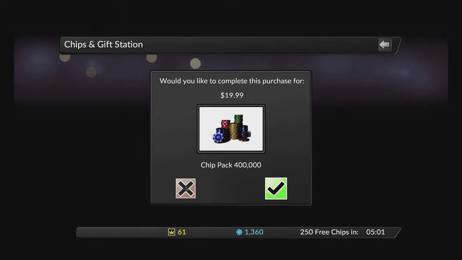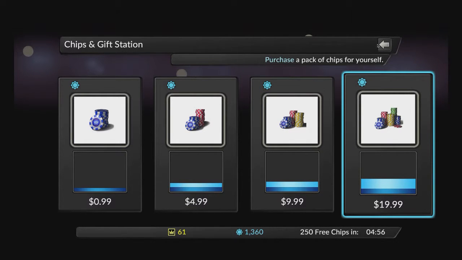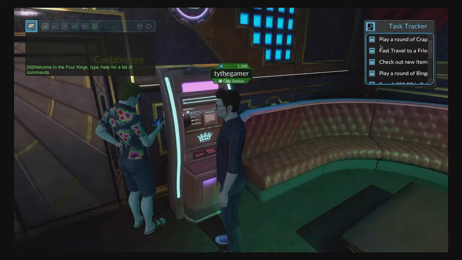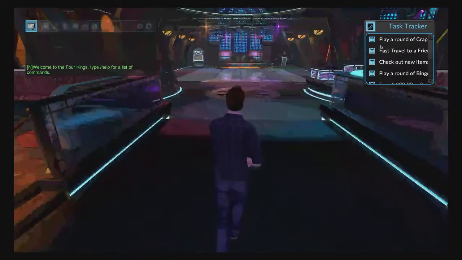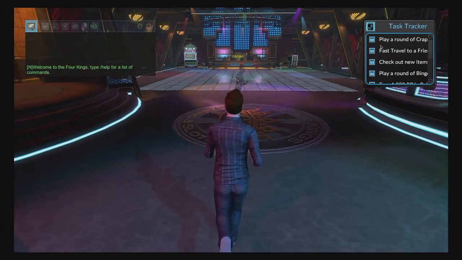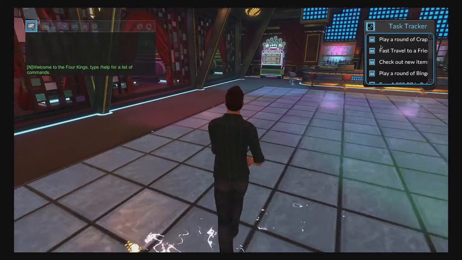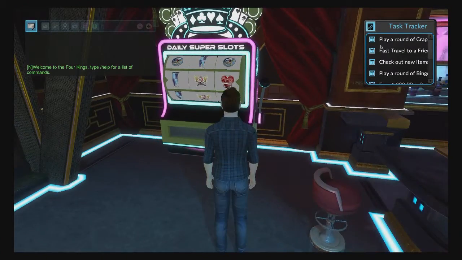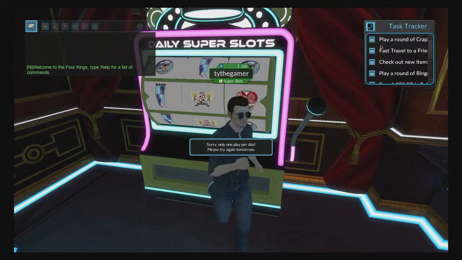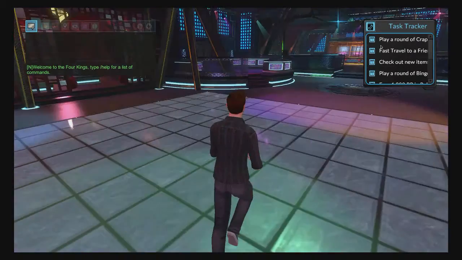What does 20 bucks get you? Nice. Okay. But, yeah, I think a lot of people might buy these chips because basically the 99 cents is kind of a good deal, I guess. The cheapest you can get, but yeah, the only thing you have to do is go to the ATM. You can dance, but you can play this every 24 hours. I can't really play it because I've already done it, but it usually gives you 250 chips to 5,000.